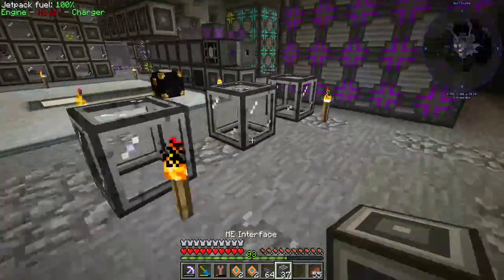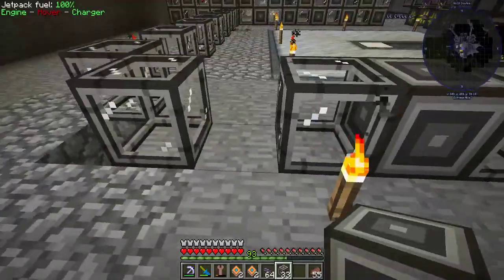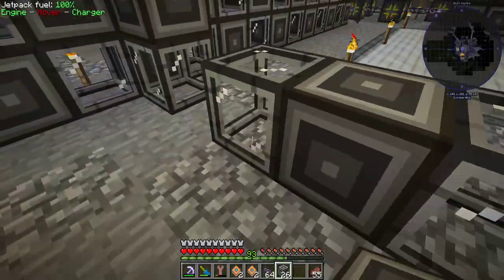Go ahead and string some ME interfaces through this thing so we can just attach to it for network power. Really should finish the floor in here too. It looks kind of sloppy.